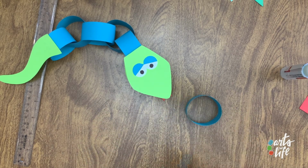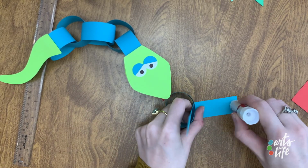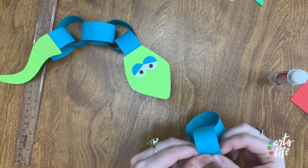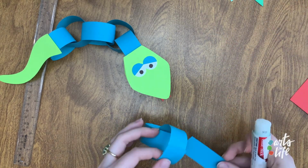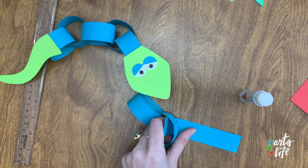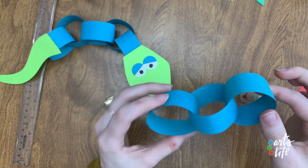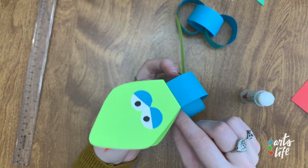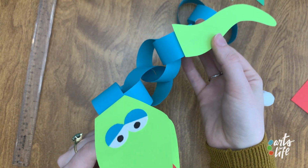And glue this shut. And then for your next one, you take another paper strip. You've got to put it through first though. And then put some glue and fold it like this. So you'll continue to make a chain. Just like that, and you'll continue for as long as you want to go. And you'll see that I've glued the snake head to the chain right there, and then the snake tail I glued to the back. So that's just another thing that you could do.